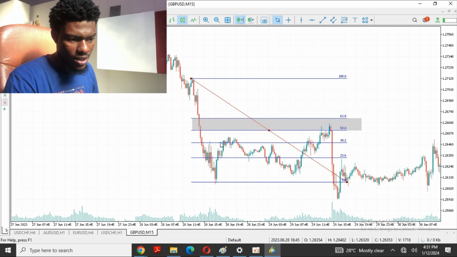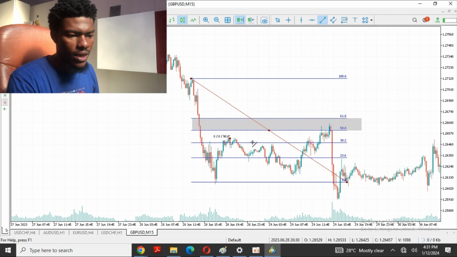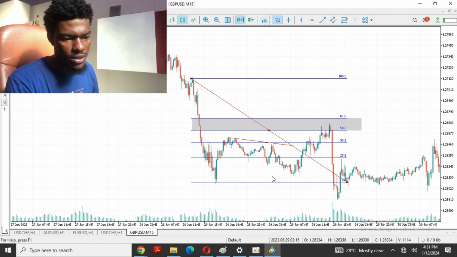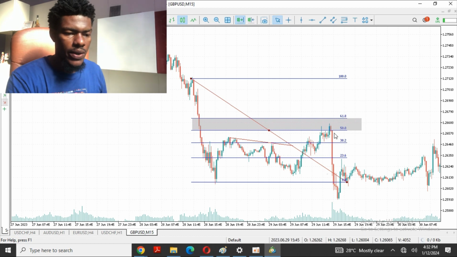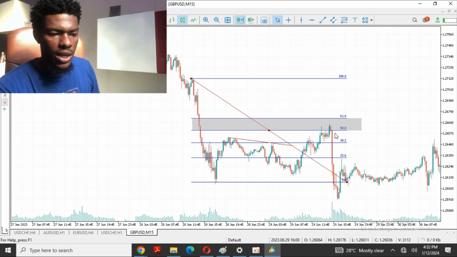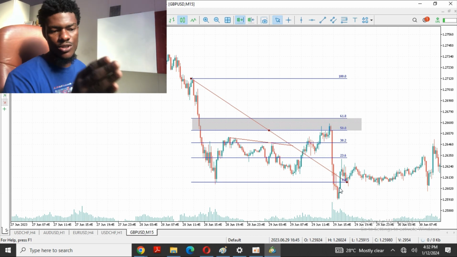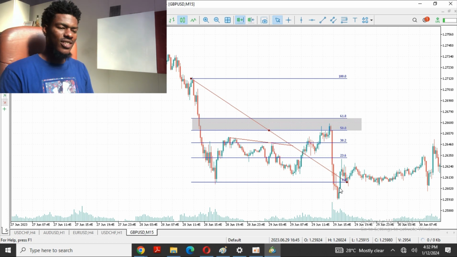This is what they call a trend line liquidity. Let's draw a trend line there, and guess what happened? Market broke through it, and this is where we're going to take our sell here, put our stop loss slightly above the 61.8 region, and this is what we will have caught in the market. That lovely expansion to the downside. So that's basically all the VIX strategy is all about.